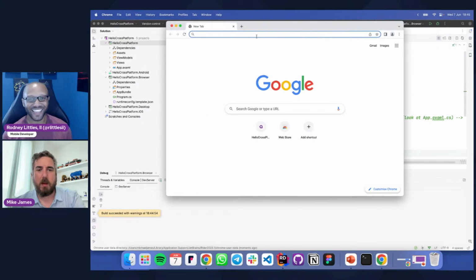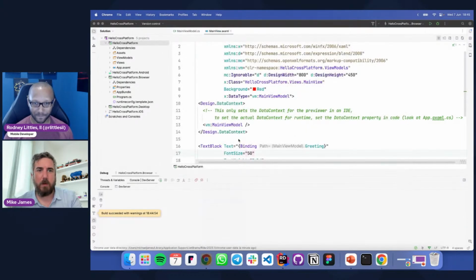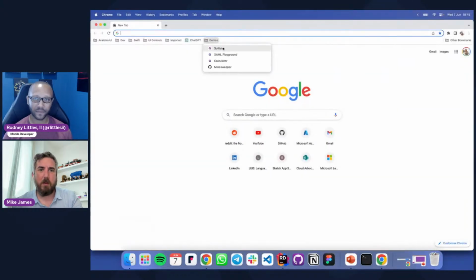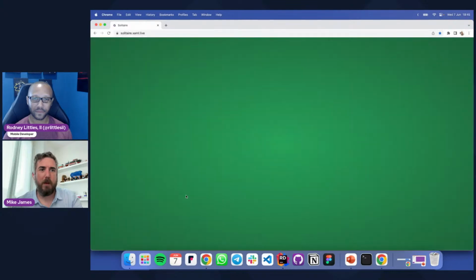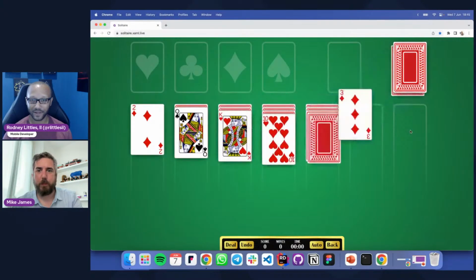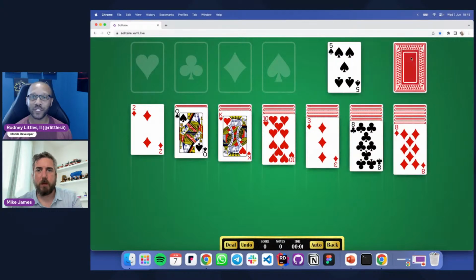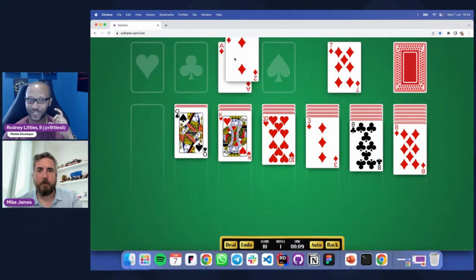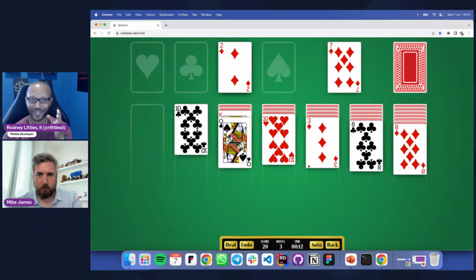Let me drag this over. Demos. So let's do solitaire. This is live. Oh wow. And for the record, this is the same demo we just saw on that Android tap, right? Yep. So now we're seeing an app that we've already seen on Android being done in a web UI. Exactly that.